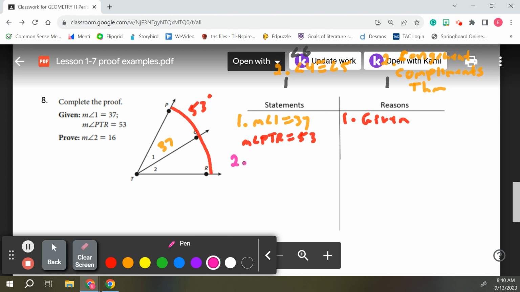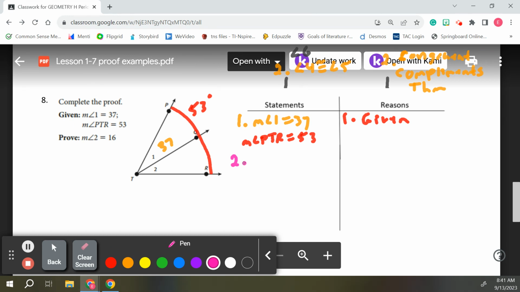Okay, so the thing we need to ask ourselves now, they want us to prove that the measure of angle 2 is 16 degrees. We have to set this up. What's the setup going to be? This is a lot like example 5, I think it was. Go ahead. Measure of angle PTR minus the measure of angle 1. Close, but no, we don't have a subtraction angle property. We have to use what instead? Yeah, measure of angle 1 plus a measure of angle 2 equals the measure of PTR. That's what we're trying to prove.